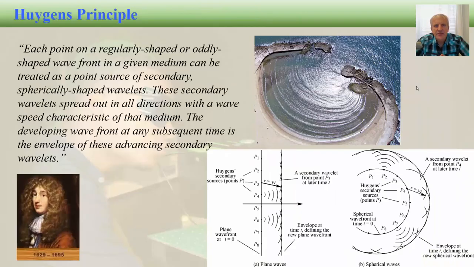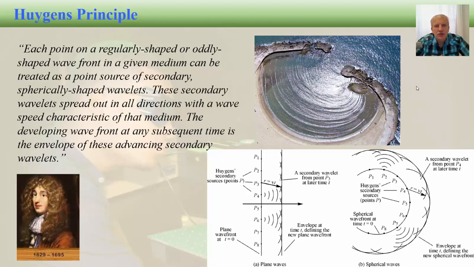Let's now introduce the Huygens principle. This is a principle that's been established by a Dutch physicist, Christian Huygens, one of the greatest physicists of all times, a great inventor who discovered, among others, the rings of Saturn as well as the moon Titan, and contributed greatly to the fields of mechanics and optics. So this so-called Huygens principle is very important, is at the core of theoretical physical optics.